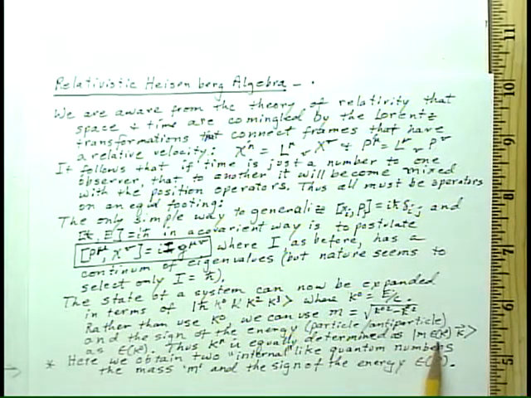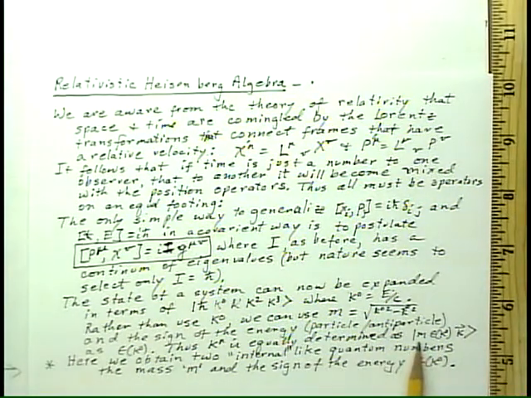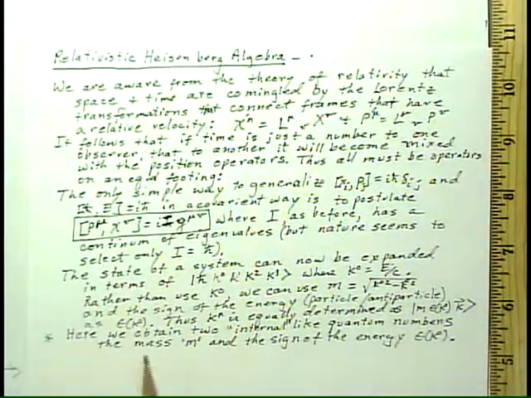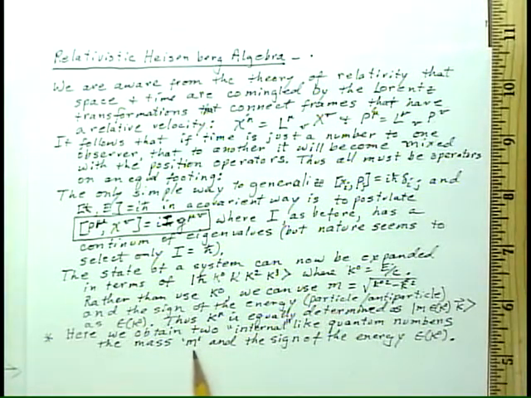That's very important because otherwise, if we just represented the mass as taking the 4th component, we would lose this energy sign, epsilon of k naught. Upon thinking about that for a moment, we realize that we have obtained 2, quote, internal-like quantum numbers. One of these is the mass, which is the length of the 4 momenta, which is often known for a particle, and the other is the sign of the energy. The sign of the energy will be the thing that distinguishes matter from antimatter, or particle from antiparticle. And, of course, will be critically important later on.